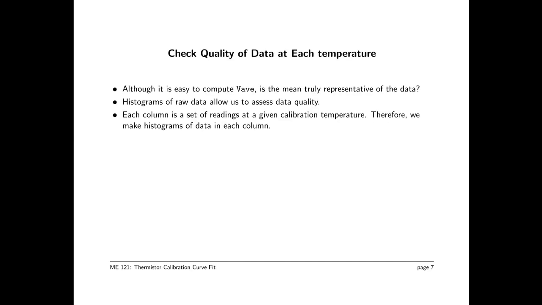We inspect the data by computing the histogram. We've made many, many readings. I typically will do 50 to 100 readings at each calibration temperature, and then store that data in the matrix. So that's why we have this table representation in the preceding slides. And it's easy, very easy to compute the average. You can just calculate the average of any set of numbers. And the question is, does that mean anything? Well, we want to look at the histograms, and the histograms allow us to assess whether a mean is an appropriate representation of that data. So each column is a set of readings, and we want to make histograms of the columns.